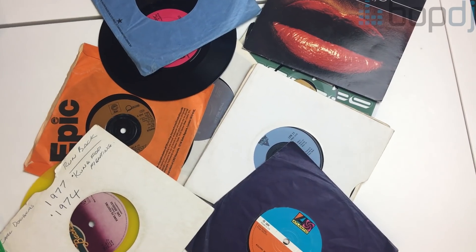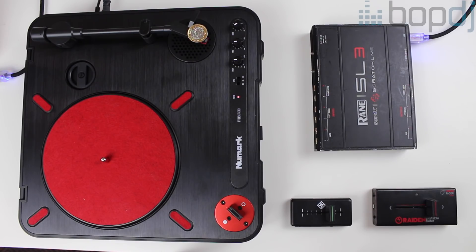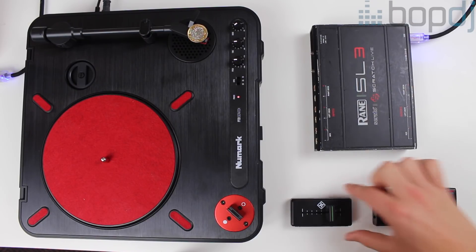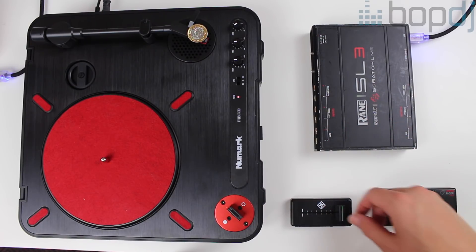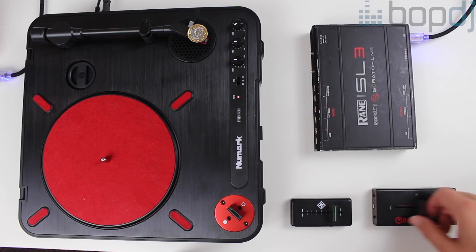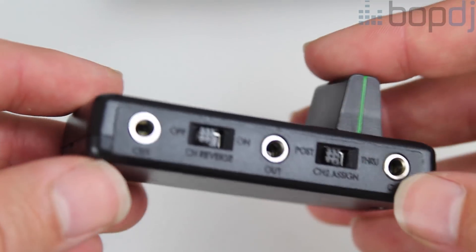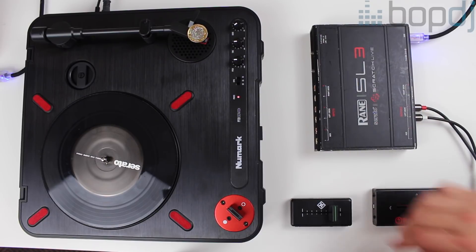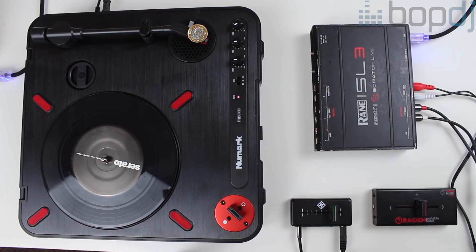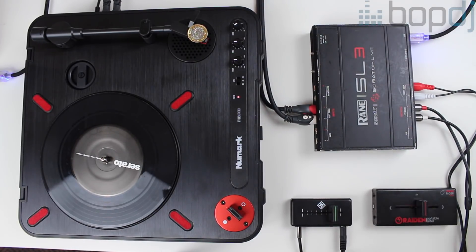If you don't like the idea of buying actual vinyl and want to use this turntable with Serato or a DVS setup, then you will need to expand your setup quite a bit. Most importantly you will need an external crossfader and a DVS soundcard or a DVS enabled mixer. Just remember, as soon as we do this the portability factor decreases massively as you will need your laptop, extra cables, the soundcard, crossfader and not forgetting a speaker. To connect a crossfader like this, simply run your DVS soundcard's left and right deck outputs into channel 1 and 2 on the crossfader, or even just have a jack from your phone playing a beat running to one of the channels. Then run the turntable into the soundcard's input. The crossfader output will then run to your portable speaker or studio monitors.